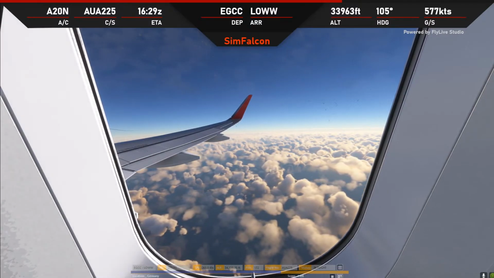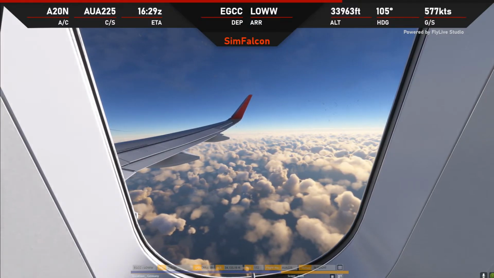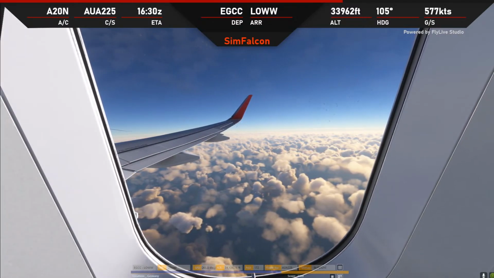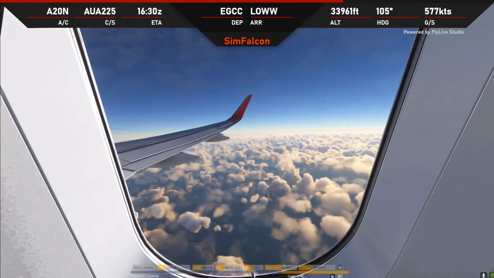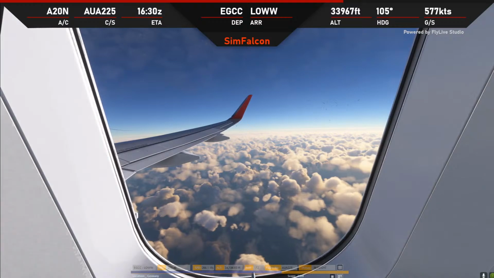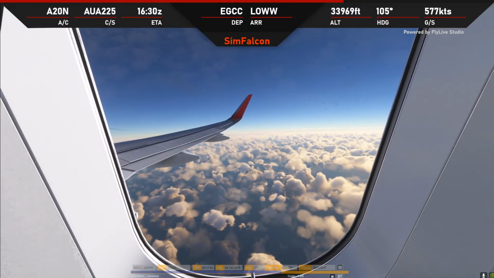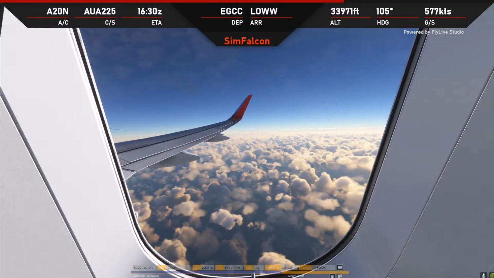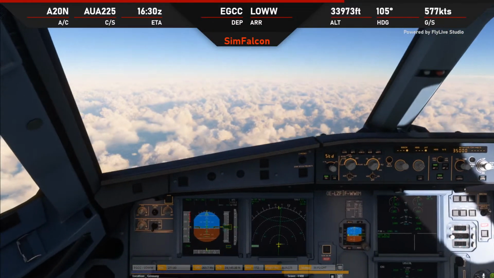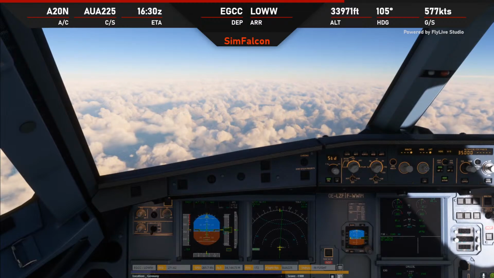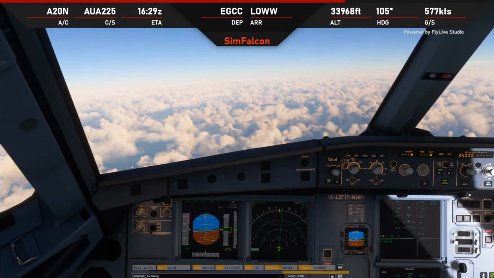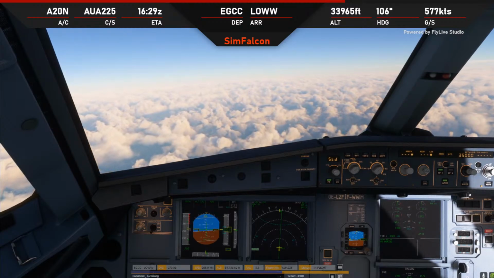KLM 50 Charlie, München Radar low identified, climb flight level 300, proceed direct in bed. Flight level 300 and direct in bed, KLM 50 Charlie. Condor 7 Victor Mike, proceed direct NATO. Direct NATO, Condor 7 Victor Mike.